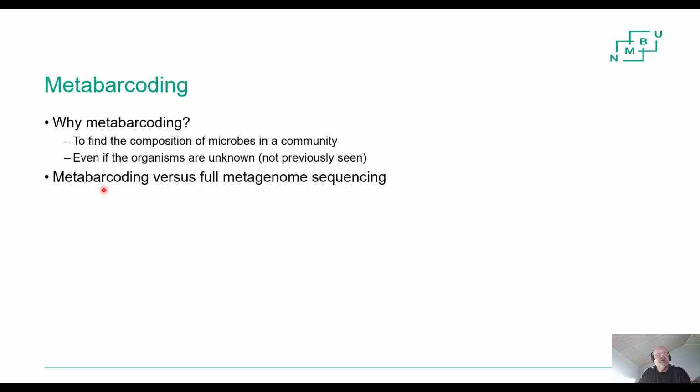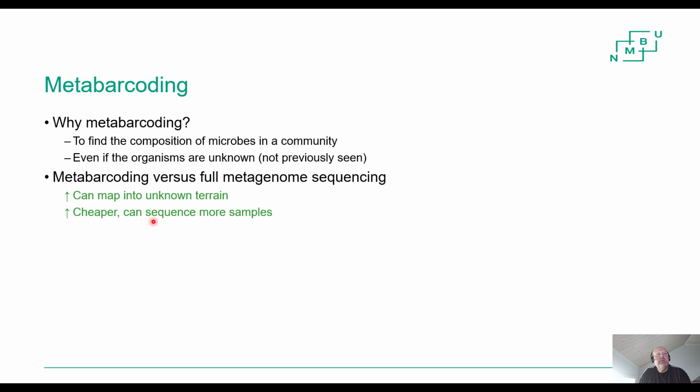So what is metabarcoding versus doing a full metagenome sequencing that we will also look at in bin 310? An advantage of metabarcoding is that we can now easily map into unknown terrain. And this comes from this up here, right? This is not so easy with full metagenome sequencing. You can of course do it, but you can't say too much about the unknown part. With this technique, we can at least say something.